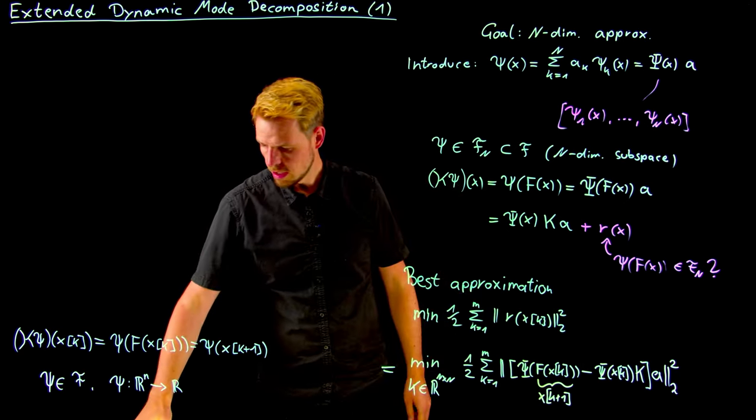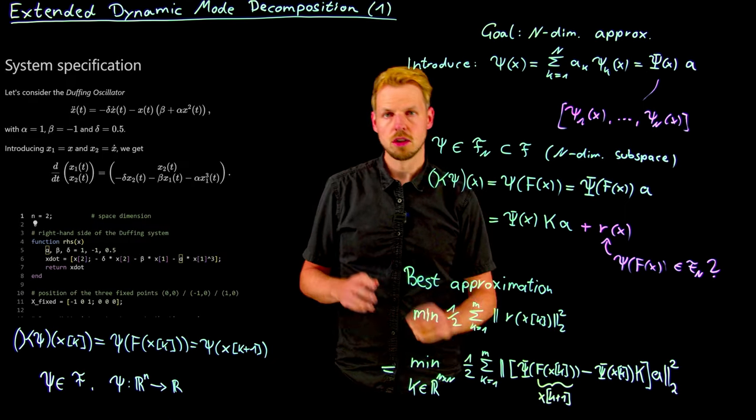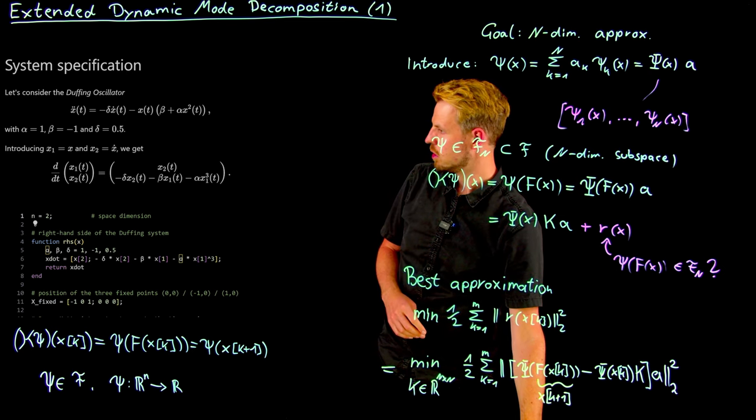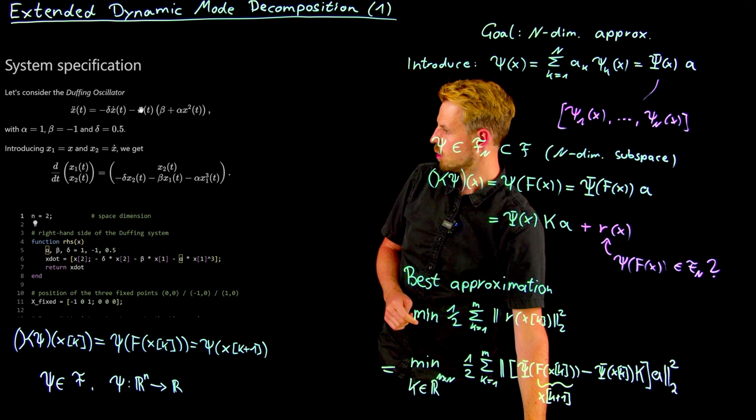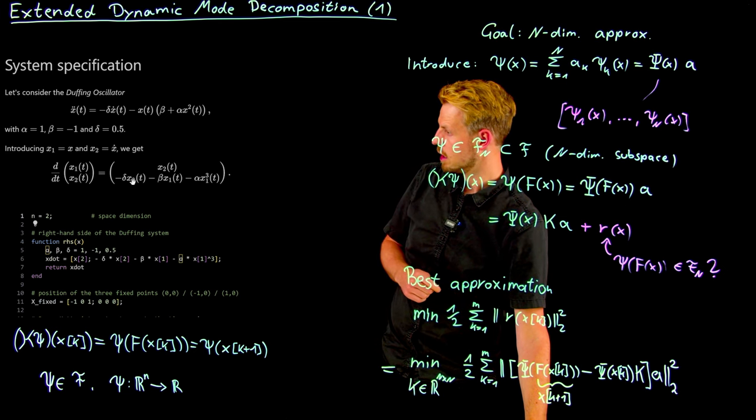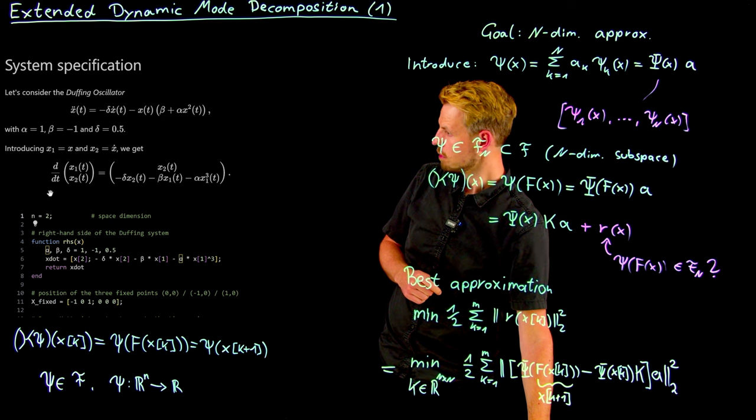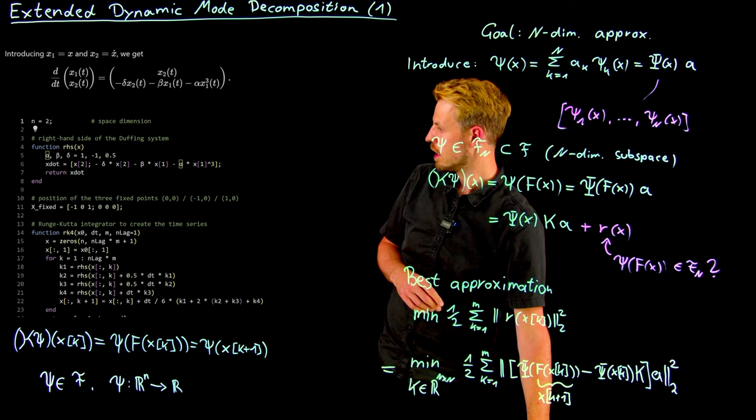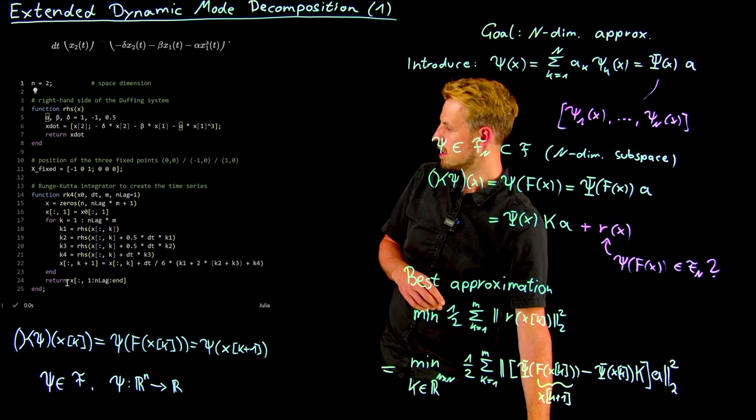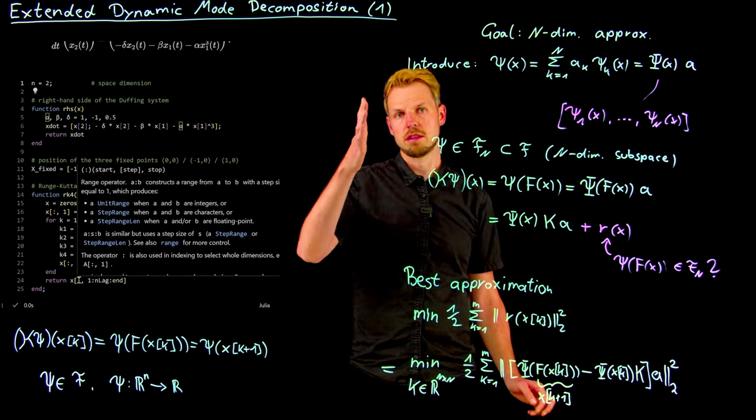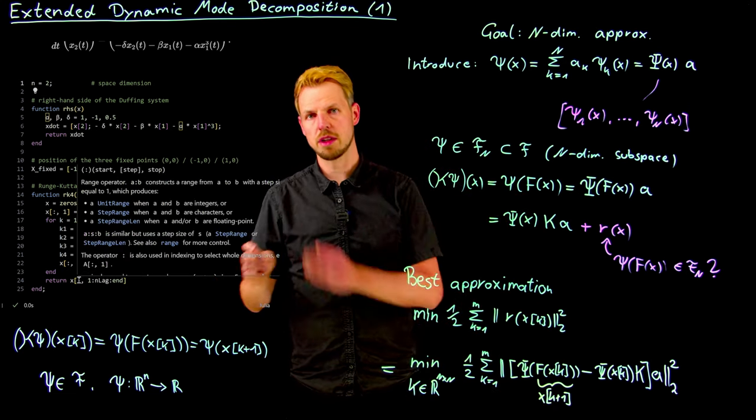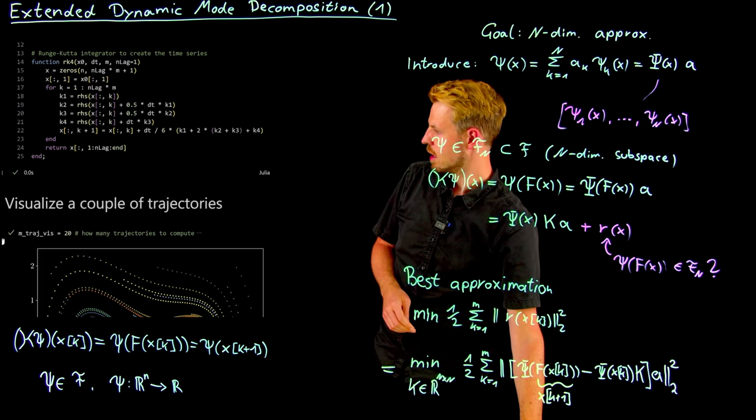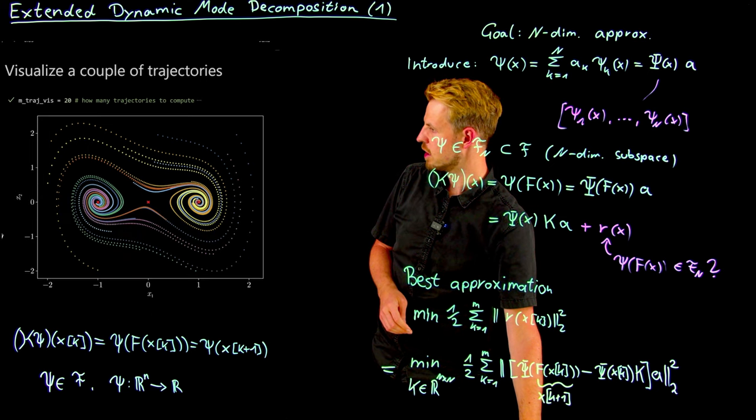So before concluding, let's study a small example. Then we are going to discuss solving this problem in the next video. What we see here is the well-known Duffing system where we have a second order ODE or a two-dimensional ODE in first order, a simple nonlinear oscillator very widely studied in dynamic systems. The first block is nothing but a Runge-Kutta integration scheme that gives us a trajectory of finite time steps. This is basically our flow map F and gives us a trajectory of discrete time steps so that we can generate data. Before we do so, we can visualize what the system actually does.